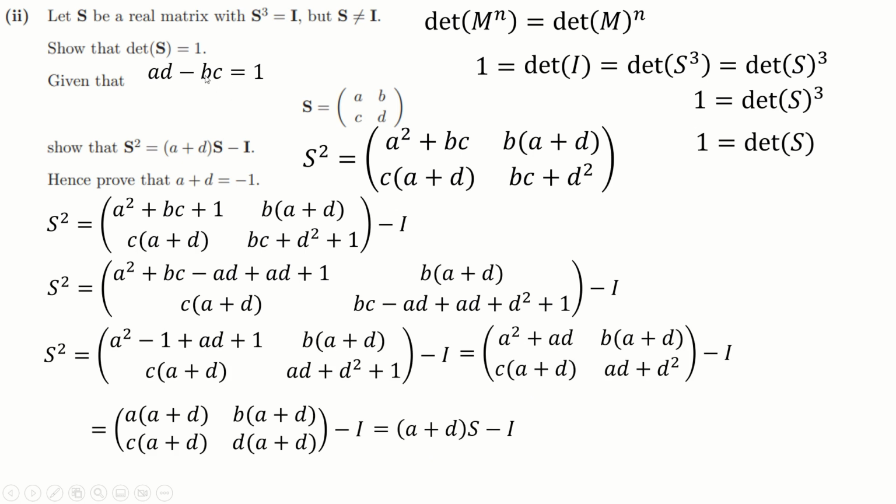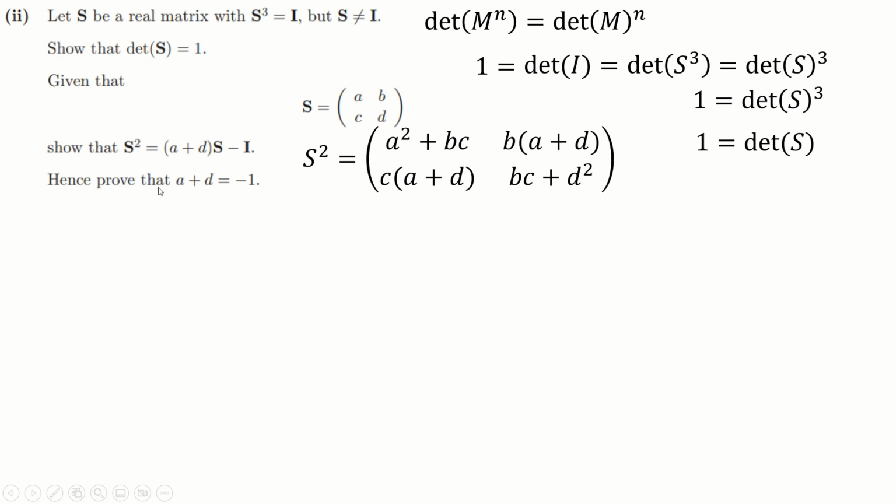Always making sure that you make big notes of things that step questions lead you towards, because otherwise questions get very difficult if you don't. Hence, prove A plus D is minus 1. So, okay, we've just done this step, so this is where I'm going to start. Again, we didn't just work this out for fun. It's going to be hence. We're going to use it.